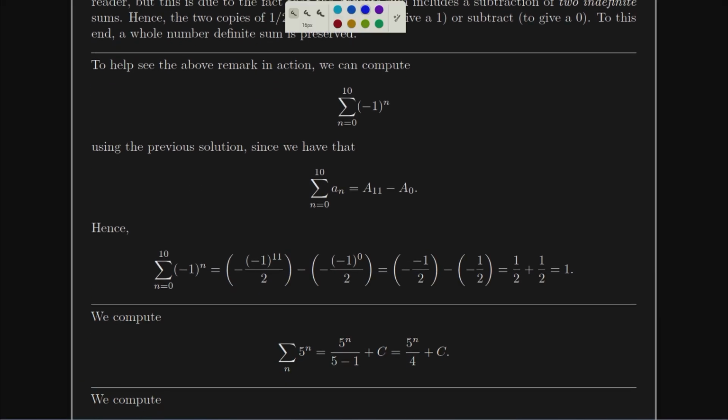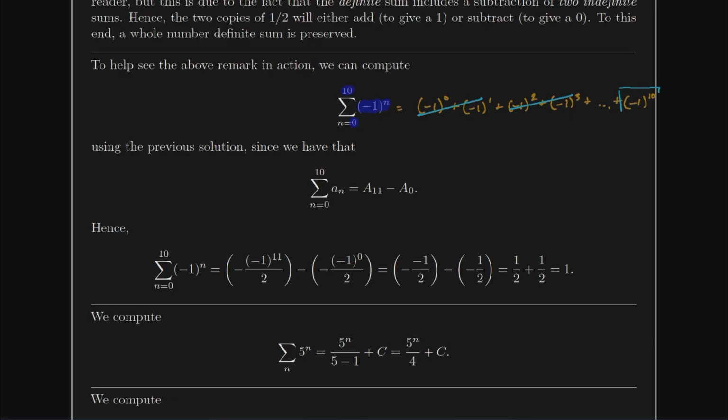Let's do the case of a definite sum starting at 0 and up to 10 of -1 to the nth power. So what would that be if I just added it out? That's -1 to the 0 plus -1 to the 1 plus -1 squared plus -1 cubed plus dot dot dot plus -1 to the 10th. Now what should that be? Well, if you think about it, each of the terms are going to cancel because that's 1 minus 1, that's 1 minus 1, and so on, except this term is going to be left alone. You expect this to be 1 when you finish. But let's actually see this happen.